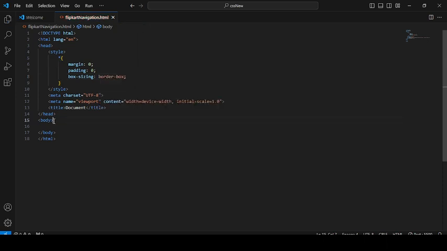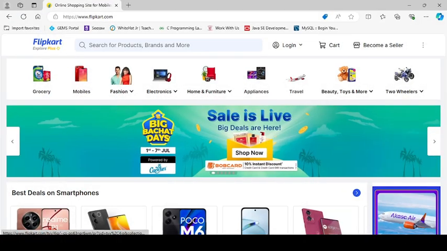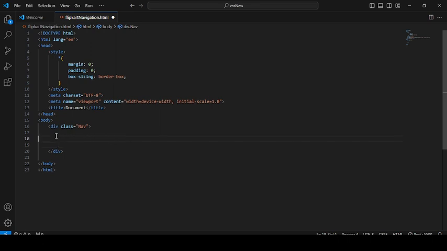After doing this, in the body section we are creating one div to which we are assigning a class nav. This is the main div which will be holding all the children divs. And in this, first we have to put this image. So for that, here I am creating one more div, class equals to, here I am giving it a name navc1, child 1. This is our first div which will be holding that logo of Flipkart.